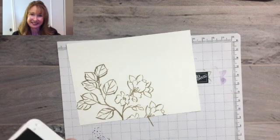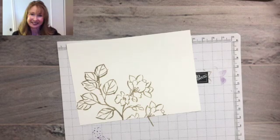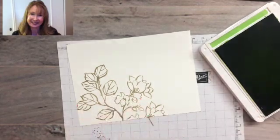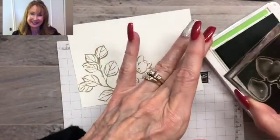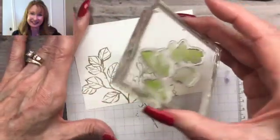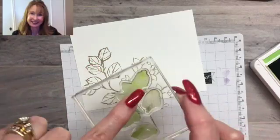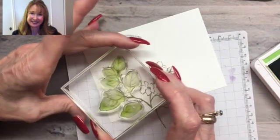Now we need to fill in with our second step of our 2-step stamps. And for this, we're going to need our Granny Apple Green, which is the color I'm going to use for the leaves. Granny Apple Green ink. I love this green. And here's the stamp that fills in the leaves. And once you ink it up and you hold it over the stamp, you get an idea of how it works, because this has 3 leaves, and here you see 3 blobs. And you just kind of hold it over.